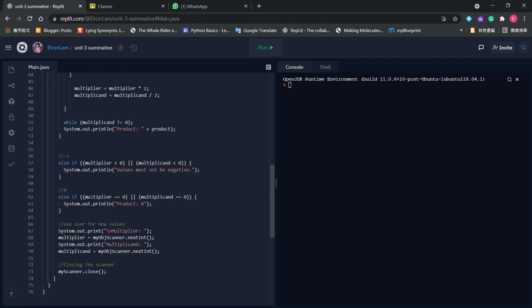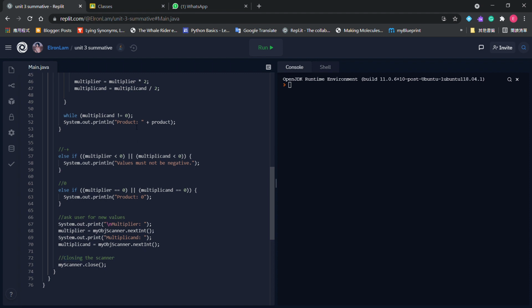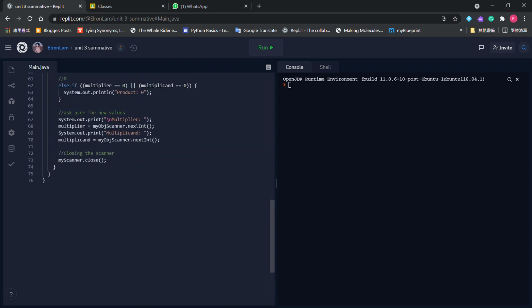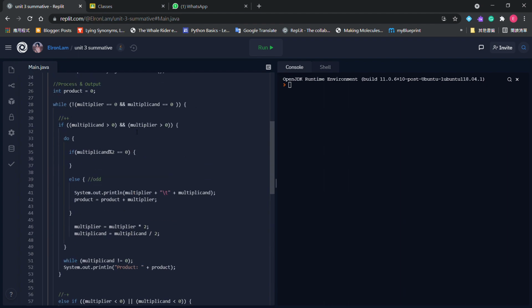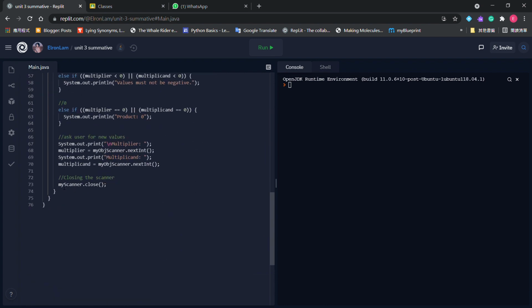process sections and two main sections, and two more, repeat and closing. So sorry about that. The closing would be about the scanner. This close will be the way, because we opened the scanner, we have to close it by naming the scanner and dot close, to let the program know I need to close that specified scanner.